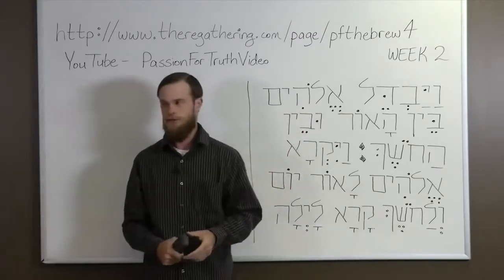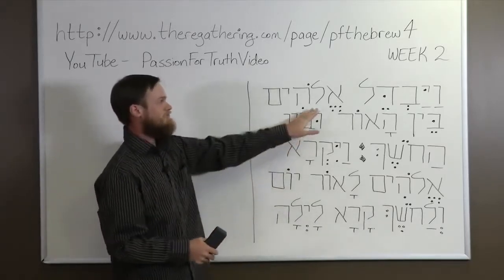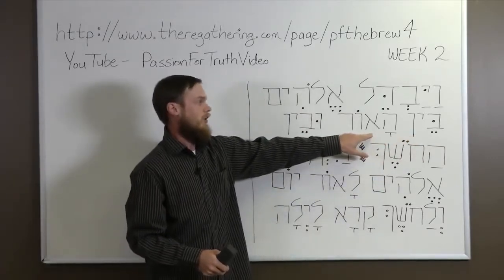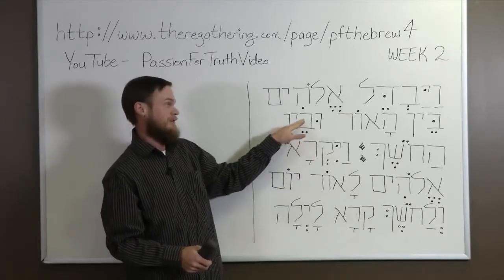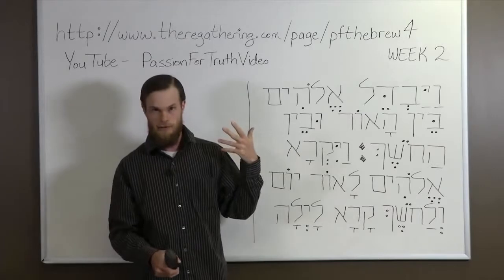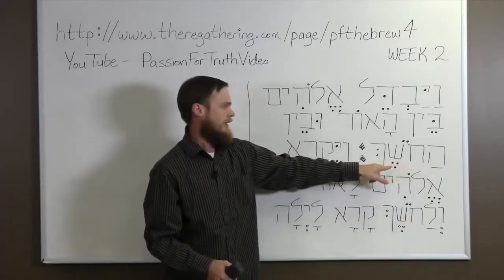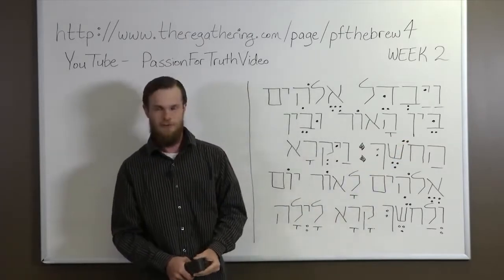You do still need to pay attention to the vowels just in case it has a suffix on it, but Elohim, Bain, Ha-or, Uvain, right? Because the bait does not have a dagesh, so we'll say vain, although the difference is quite slight when you're hearing it. Ha-choshech, again, we've got our cholam and then our shin dot, so be aware of that.